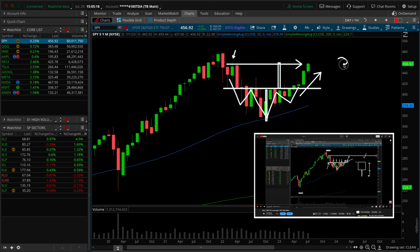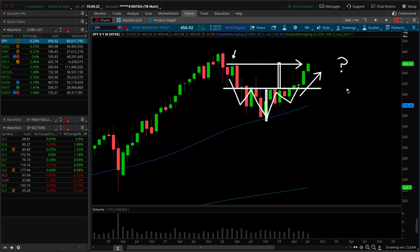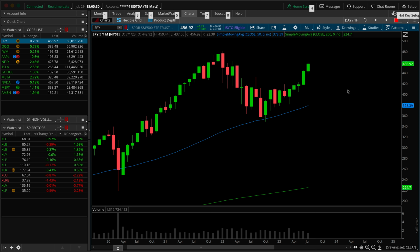But the question I was getting towards, is it logical that the monthly time frame chart could slow down towards this pivot top? Is it reasonable that we could afford a monthly higher low pullback? The answer to me is absolutely yes. And of course, the retest just wants to be anywhere above the neckline breakout point, which we know to be the 420 level from all the weekly analysis we've been doing over the past couple of months here. We're going to change our tone for the higher low on the weekly in just a moment, but we'll get to that when we get to it.